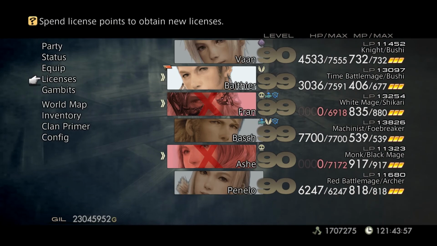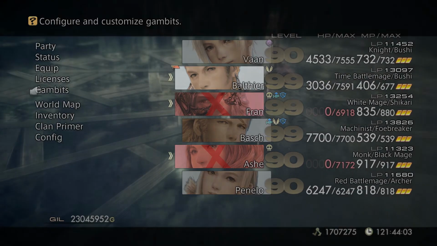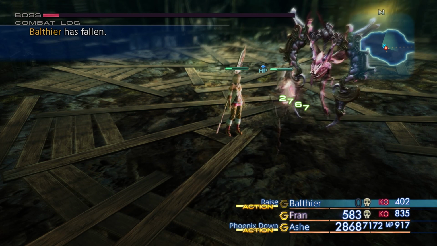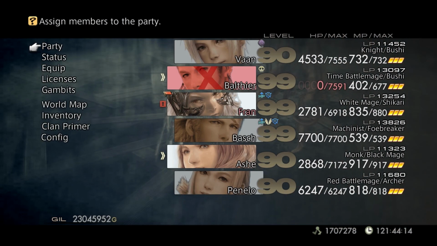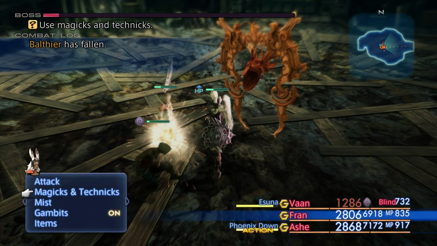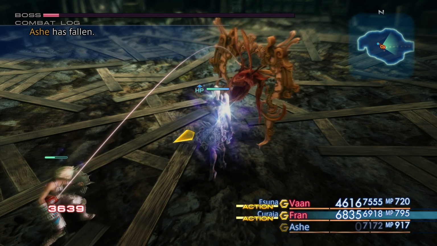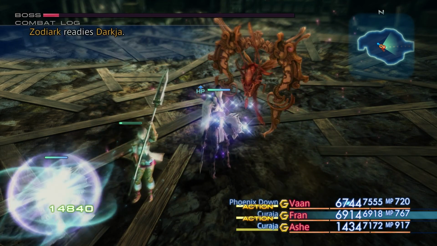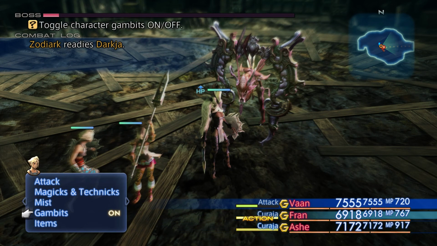Let's turn this float off. I don't need that on. That's an added effect I don't need. Alright. Let's get Vaughn back out. Alright, Vaughn. Let me use you to get Balthier back up.